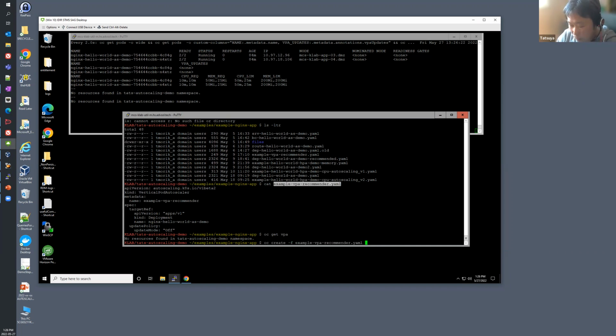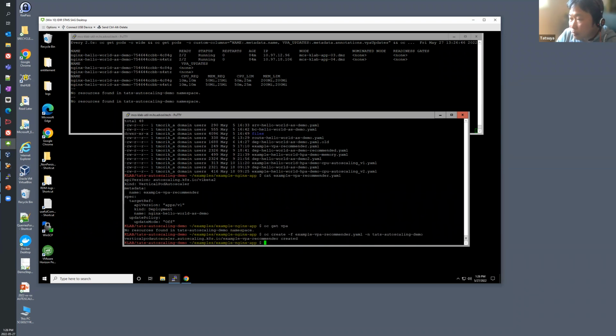Just make sure that you specify your namespace. Usually it's not necessary, but it doesn't have the namespace here. Okay, yeah, better to specify the namespace here, right? Then let's create it. Okay, created.